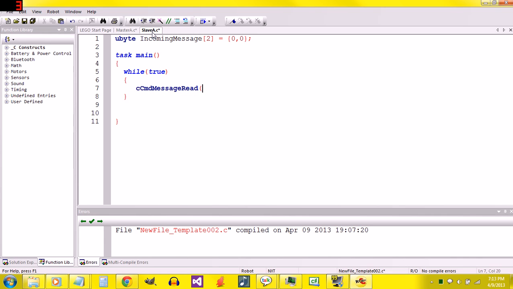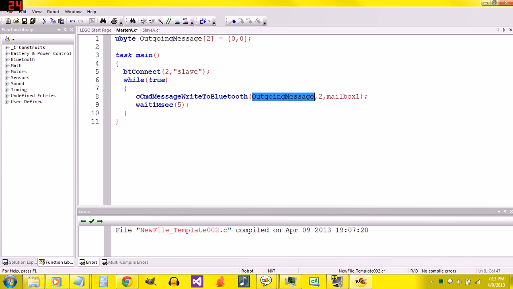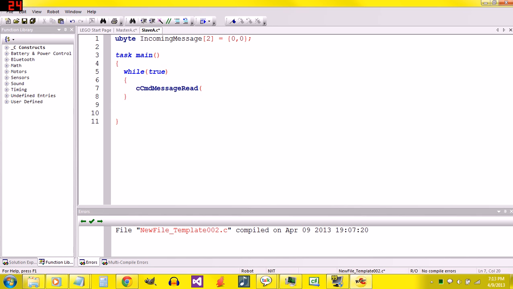And instead of passing outgoing message to send data, we're going to use incoming message, and this function will write to incoming message. Then we need the length of what we're going to receive, and then the mailbox.